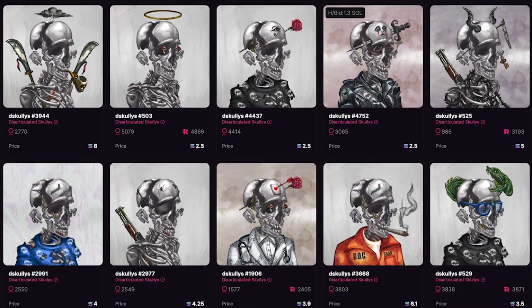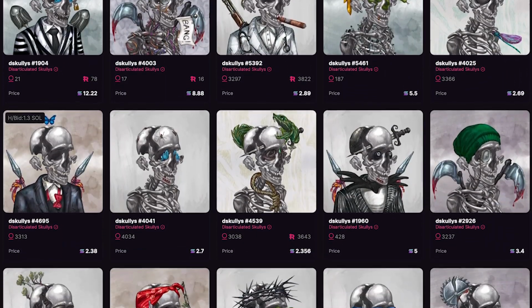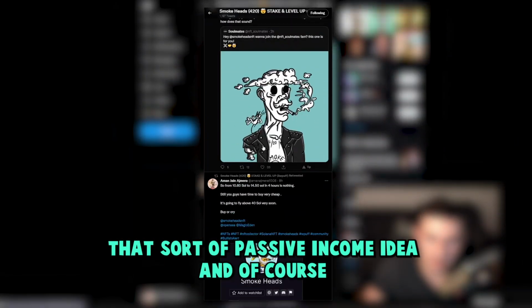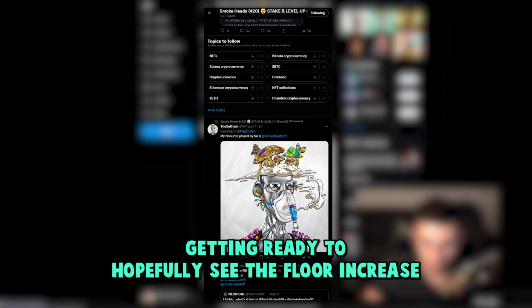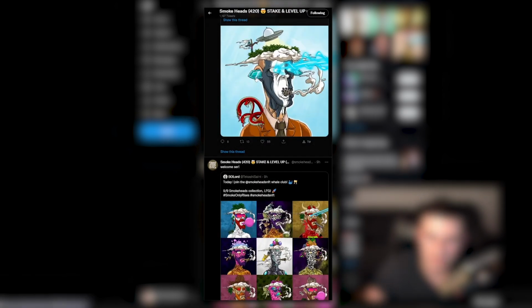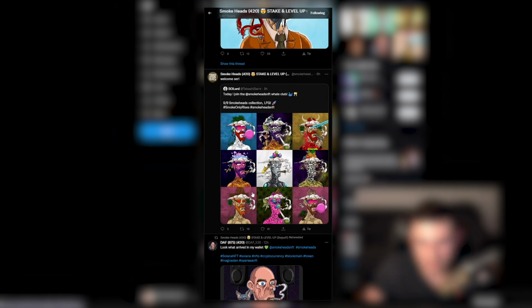I don't know exactly since I don't stake this, but definitely a project that for a little bit cheaper access, I think may be worth it if you're looking to get in on that sort of passive income idea, and of course, getting ready to hopefully see the floor increase, given the fact that the art is very good. I think that the community is pretty strong. Of course, this is loosely based off of that other project I know that has been around for a long time, but again, I do think these guys are unique enough and definitely have a strong enough community where I don't think their semi-derivative status really matters here.